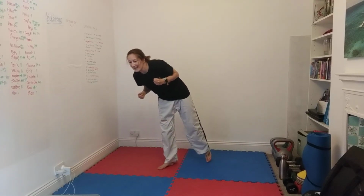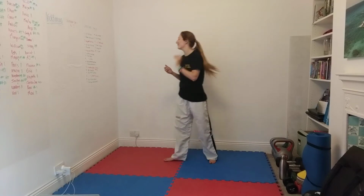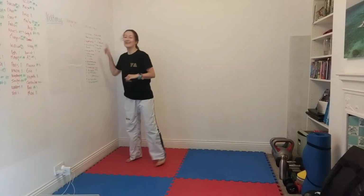Pose first and relax. Good work, everyone. Okay, walking stance, reverse knife hand, middle block, and the punch. So almost what we did before, but our blocking hand will open up. Now show me how to start. What do we do with our hands? Show me, show me, show me.